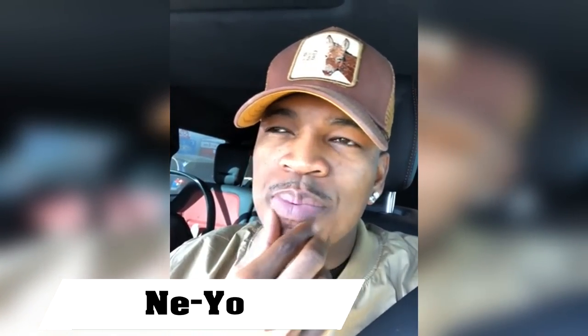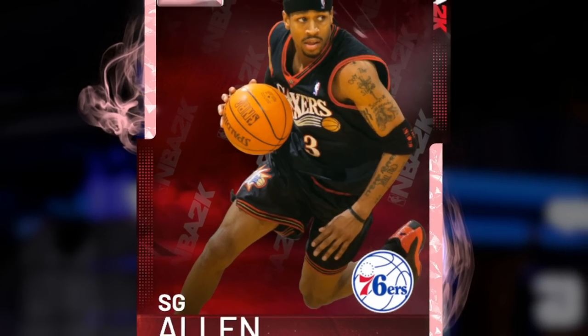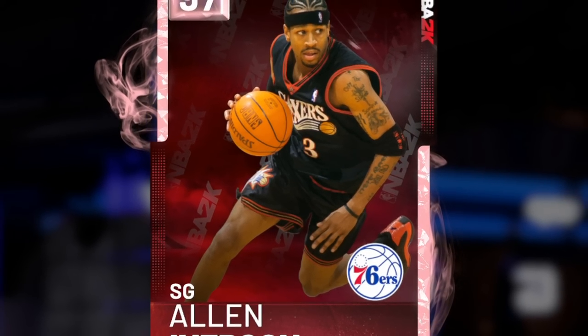Okay, Troydan, three players for your team. Let's go LeBron, of course. Let's go AI. And let's go D-Wade. 1, 2, 3. Take that back. No, we're gonna keep it at that. LeBron, D-Wade, AI. Bang.